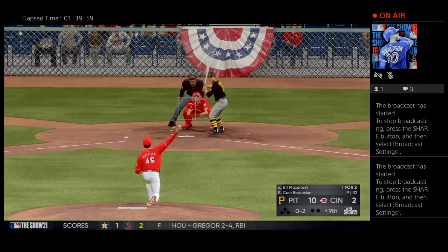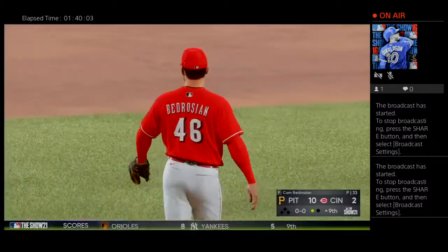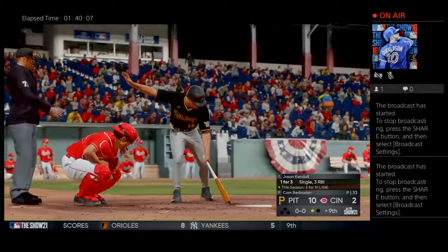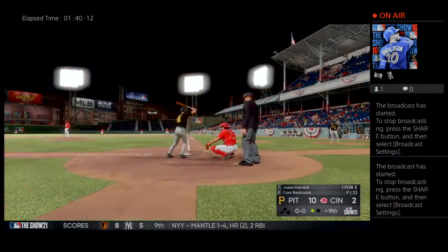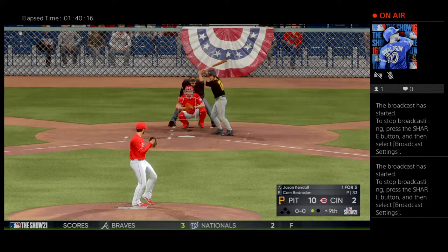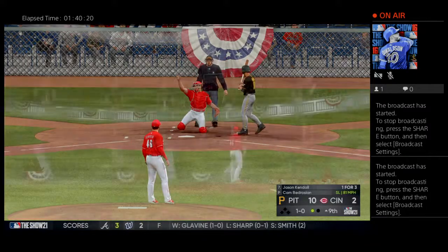Set to deliver on 0-2. Here it comes. And a swing and a miss on the fastball. And there's the first out here in the 9th. At the plate now is Jason Kendall. He lined out in his last trip, so looking for better fortunes here. Yeah, he hit it hard. That's all you can ask. You can't control the result sometimes, Matty. Just unlucky with the placement.